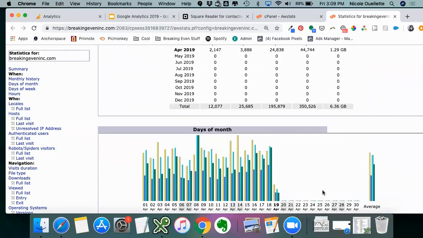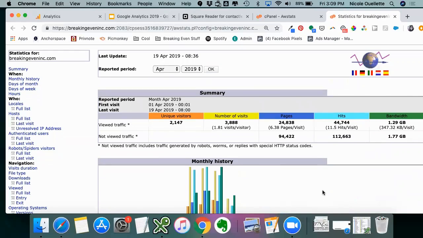All this is to say that with this interface, you can only see things in a certain way, and it's hard to compare one thing to another. What you would have to do is somehow export this. As you see, there's a downloads section on the side. You could probably download the data and put it in Excel and have a real good time. But we don't have to do that, because we're going to use Google Analytics and it's going to do that for us.